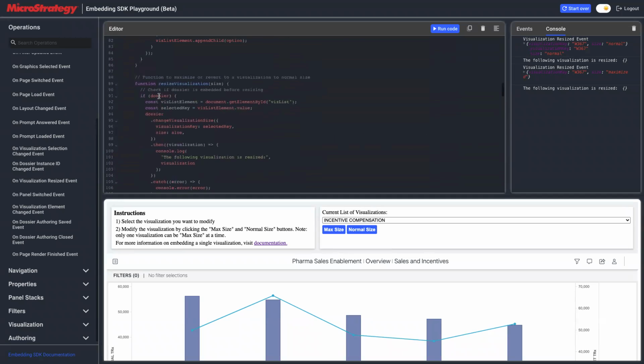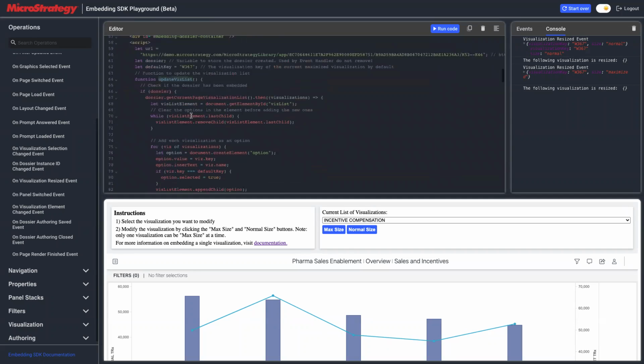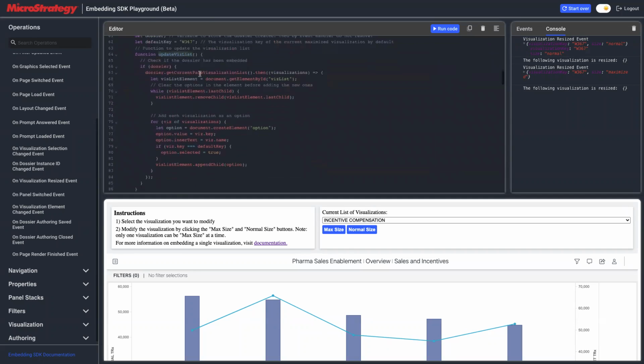Okay, let's see. Yeah, the get visualization list is here. So this function will call get current visualization list, and it will get a list. We can dump this information, so we got this list. We can dump this information to the console. Let's see.